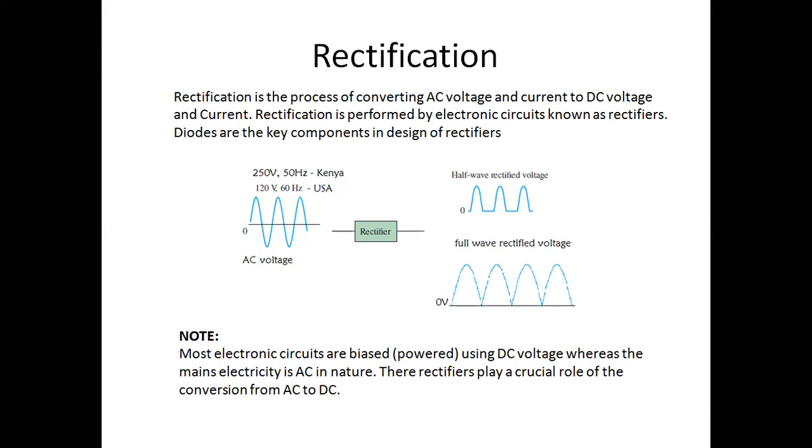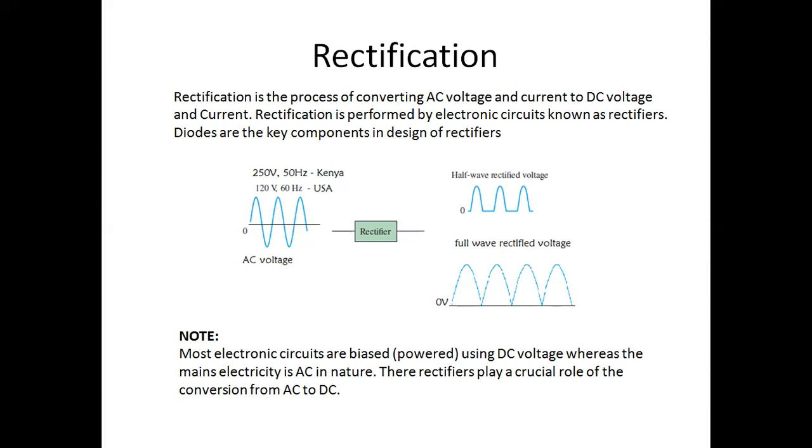Something else I need to note is that DC can be constant such that it doesn't fluctuate with time. Or it could be fluctuating in time, but having only one polarity. And that polarity could be positive, as shown in those two figures, or it could also be negative, but only one polarity. Still, that qualifies to be DC, but not two polarities. So you only need to have one polarity. So that's what makes DC.